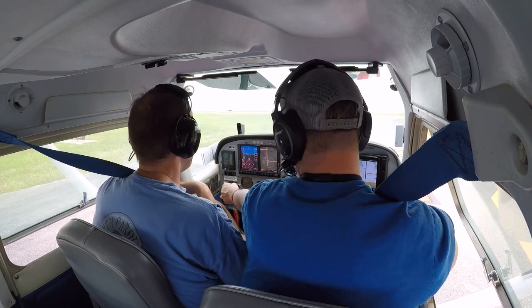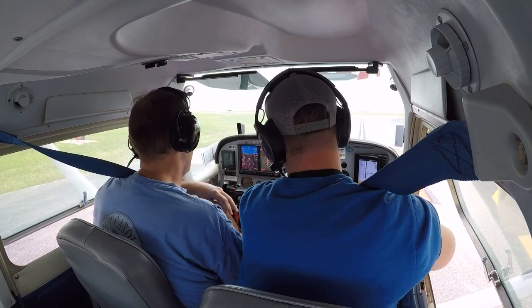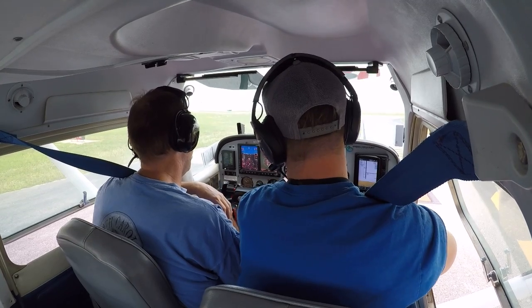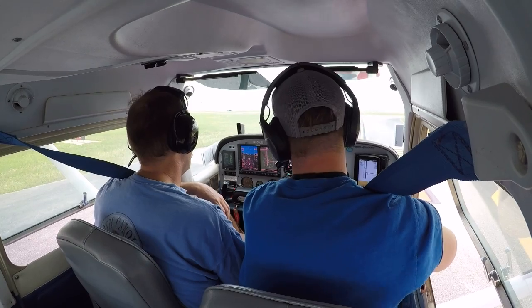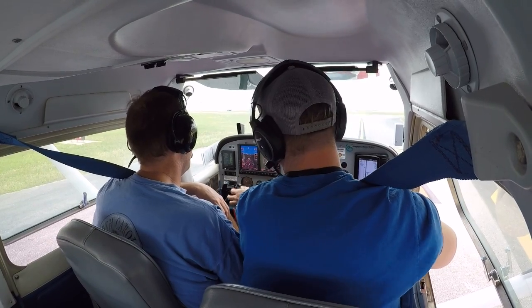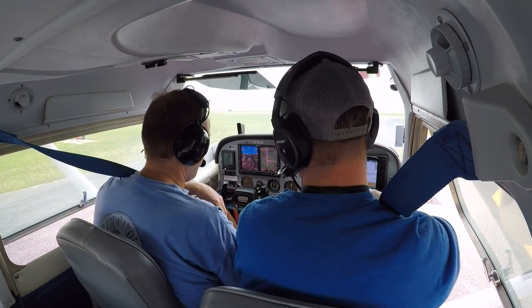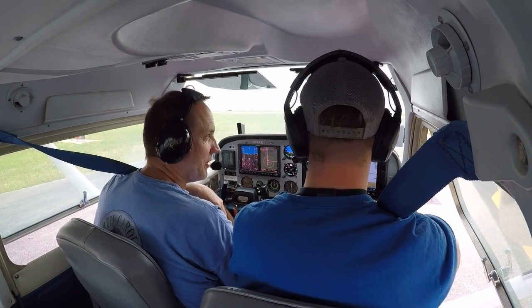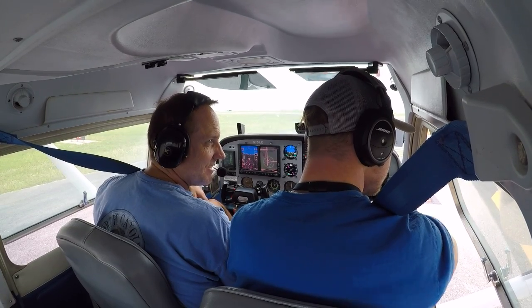This is your autopilot disconnect though. So if I was to turn the autopilot on, I'd hit this. I'll show you all this in the air. Disconnect, it turns off. Or if the autopilot's on and I hit this red button, it disconnects as well. Or if you just fight the controls of the autopilot enough, it'll turn off on its own. That's good to know. Yeah, it's not going to override your controls. You still run it.